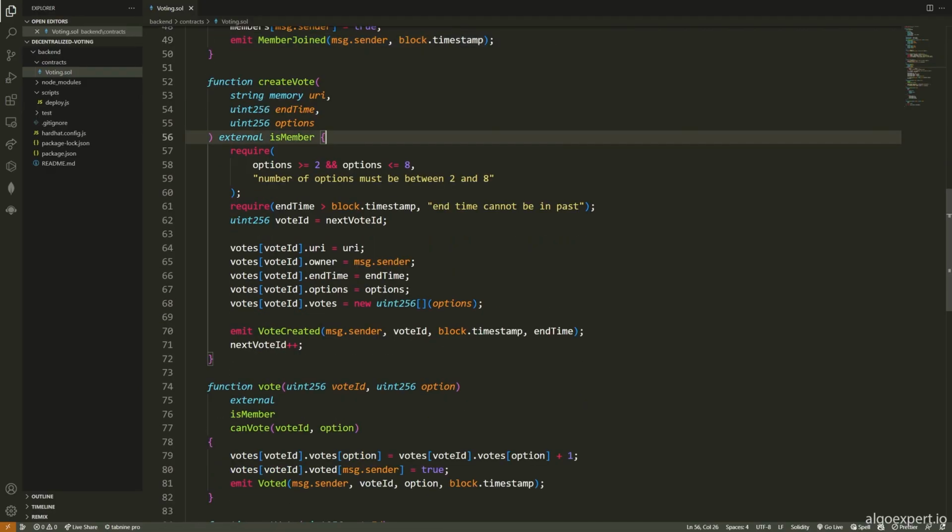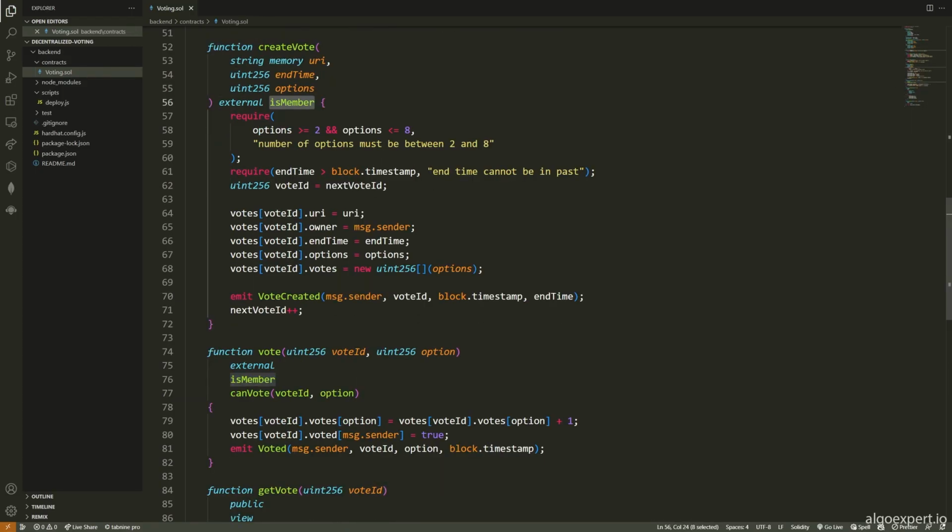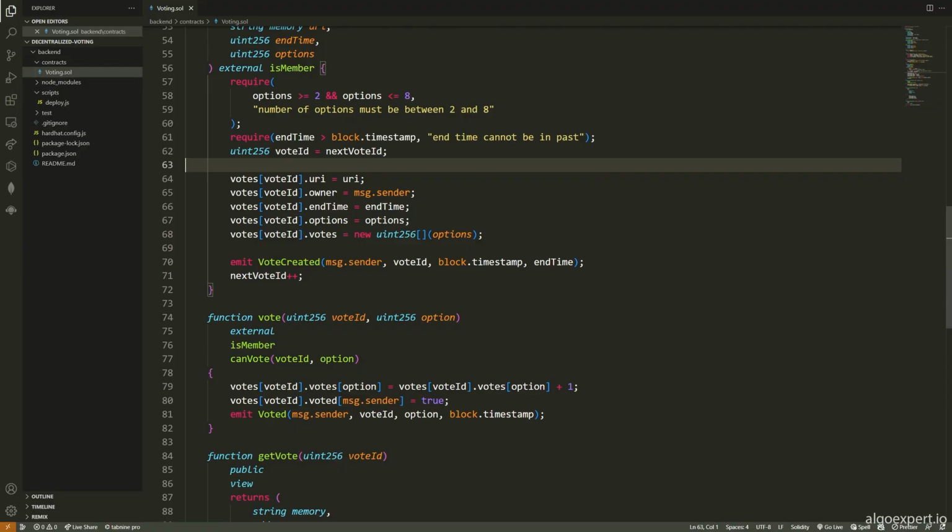Next, create vote. To create a vote, we need to have a URI for our IPFS data, our end time, and the number of options. You must be a member to do this, and you have to pass a valid number of options as well as a valid timestamp, or end time, sorry. Now, if you pass that correctly, then we can create the vote for you. So we're going to say the vote ID is equal to the next vote ID.